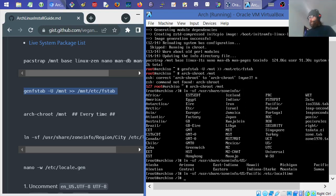And that just basically lets the system know, like most Linux systems, it will keep the so-called system clock in UTC. For the virtual machine, I don't remember. Because I have a Windows system, that means my system clock is set to my real local time, and then I believe the virtual machine translates that into UTC, because most physical Linux systems are in UTC. And then the software in Linux converts it to your local time zone.